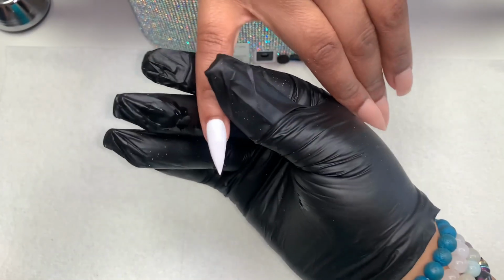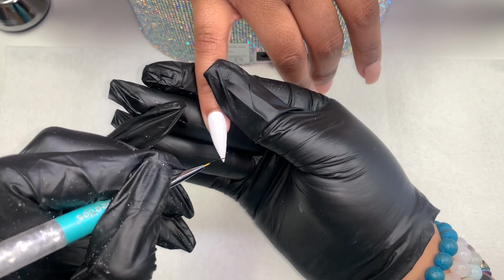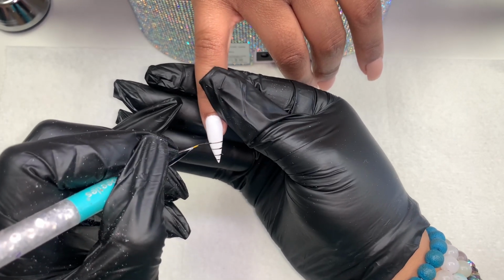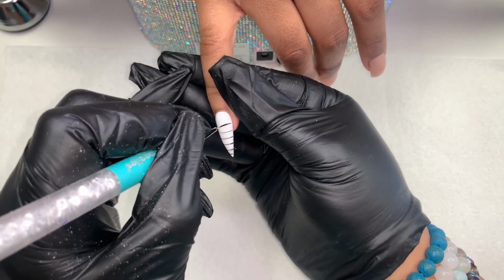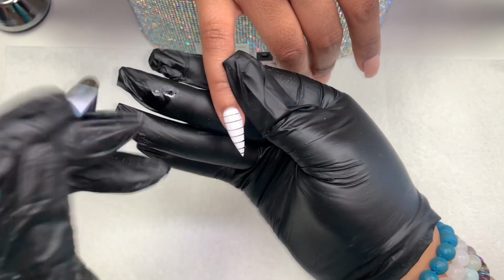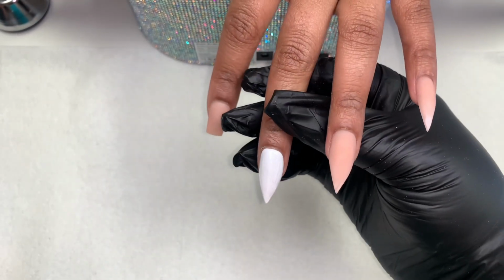So now I'm just going to go in and continue doing the details of this set. And y'all already know my tip for artwork: less is more. So the polish that I have on this brush, as you can see, I'm not re-dipping in any polish. I'm just going through and executing the design until I see fit that I need a little more polish. Like there, it's starting to get a little thin, but because it is just an underlay on the design, I'm trying also not to be so anal about every little bitty thing, because I will go in and go over those lines 100 times.